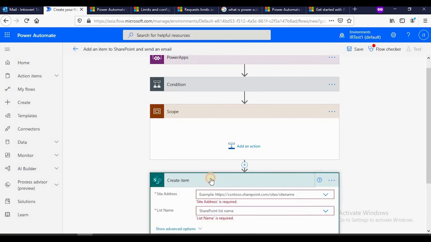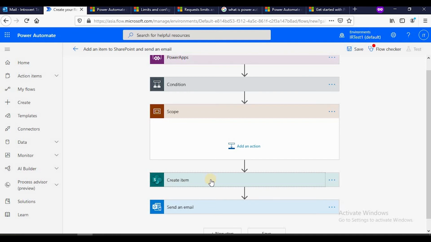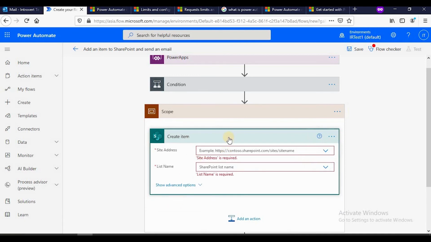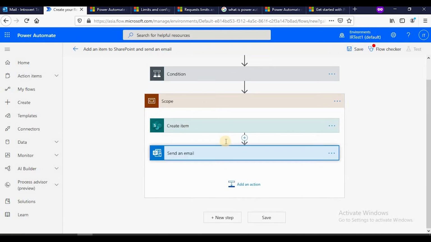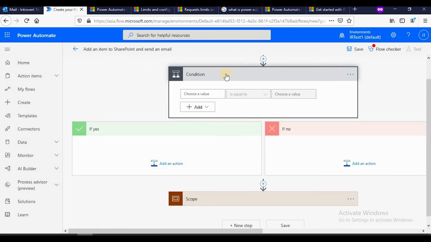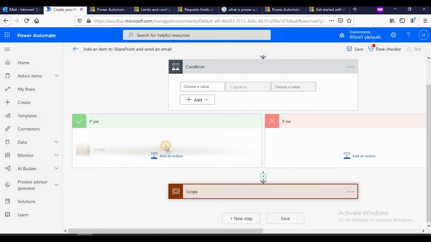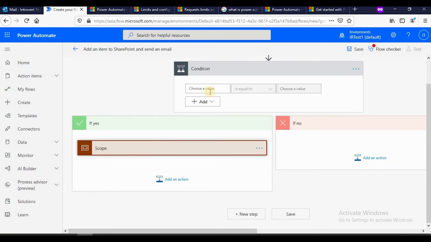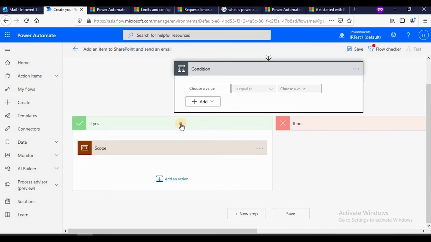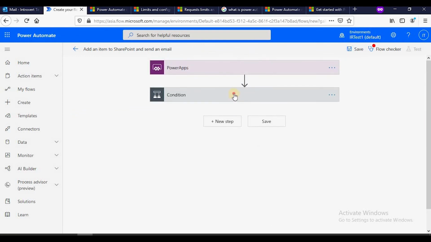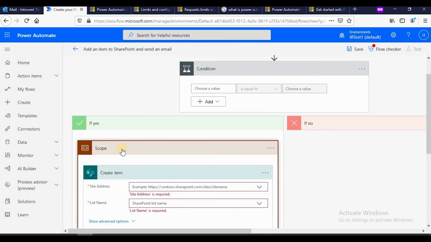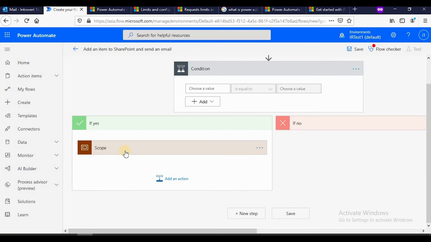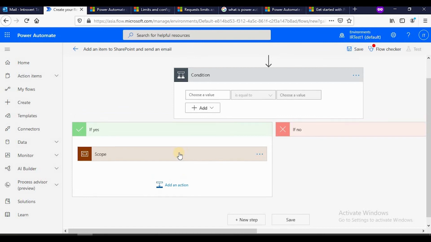This is very similar to the stages in designer workflows. So how you can scope it, you can just drag and drop here, and you can drag and drop this also. Now based on this condition, if the condition is true, then this scope will be executed, and if the condition is not true, this no will be executed. Now you see it's very easy to see. You can expand it and collapse it also. So scope is basically used to reorganize your workflow, which becomes very important if a workflow is very complex.